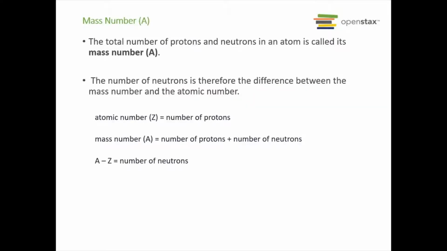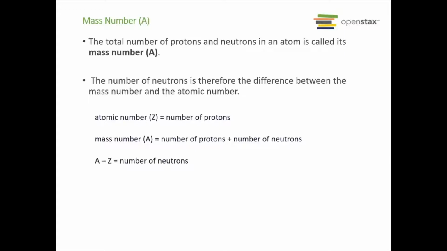Now, the mass number is the total number of protons and neutrons. So this is the approximate mass of this particular isotope of an atom. We talked about isotopes being the same atom but with a different weight. This is where they differ, mass number. And if they have to have the same number of protons to be the same element, then that must mean that the number of neutrons is what can differ.